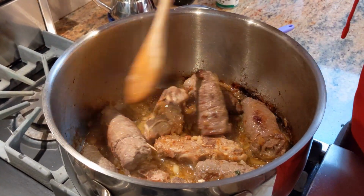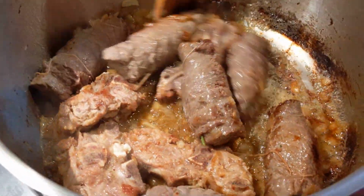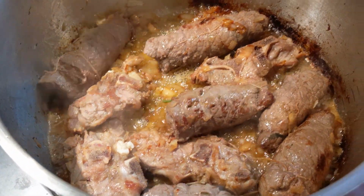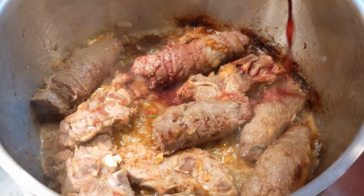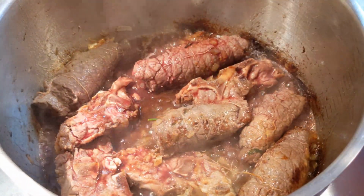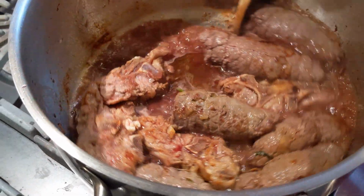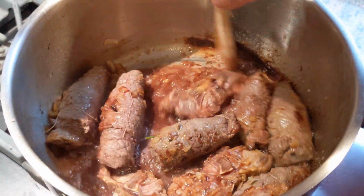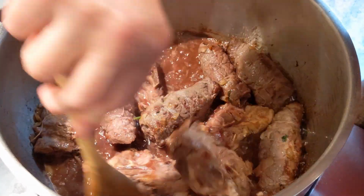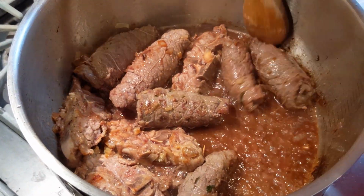This is exactly where you want it to be. Look at these colors, okay? Now let me add the wine. I'm using the red wine, a Zinfandel today. Make sure you cover everything. And you hear it sizzling. And now you want to make sure that you scrape the bottom, because that's all deliciousness that goes into your tomato sauce.